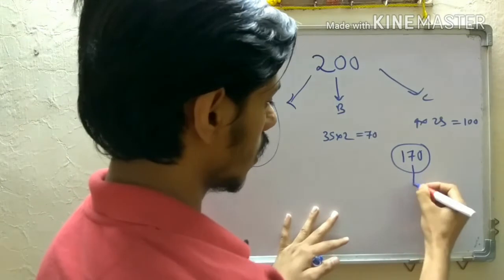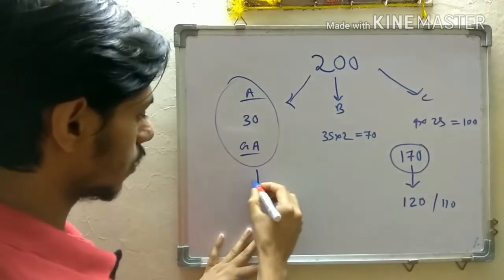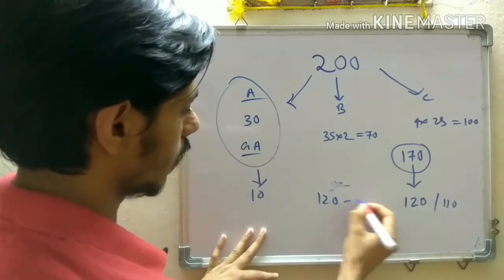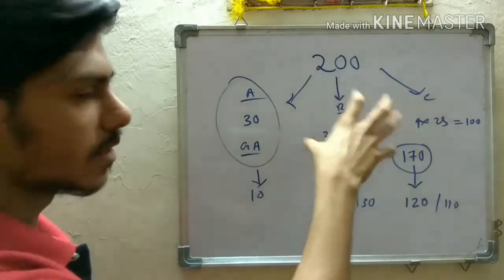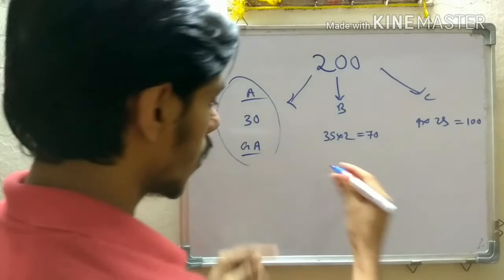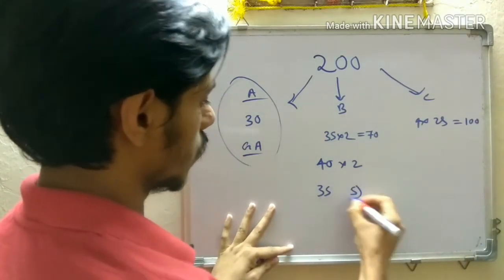So if you get say 120 out of it or 110 out of it, and if you can manage 10 marks here, you can easily score 120 to 130, right? It is very easy. So I will discuss how to attempt your chemistry questions. Now for that, first of all, in section B they have 40 questions, each of 2 marks, and you have to attempt 35, so you have 5 extra questions.